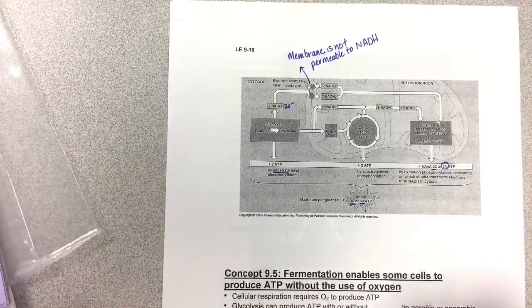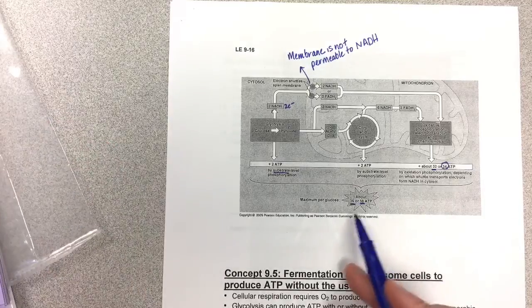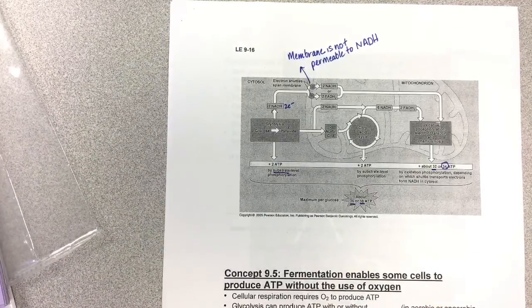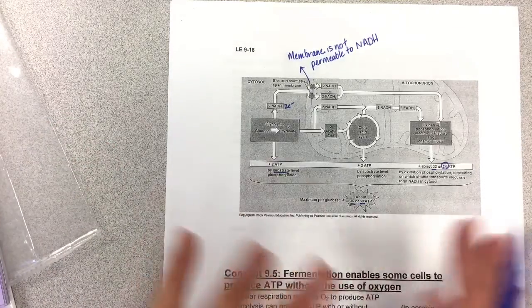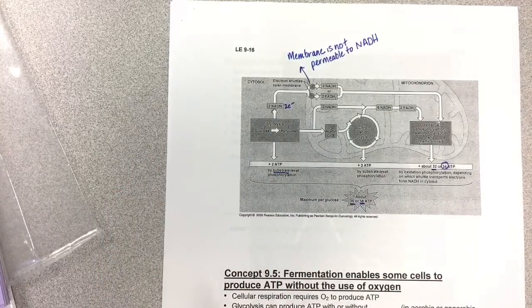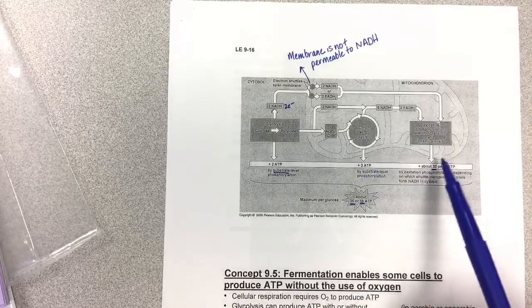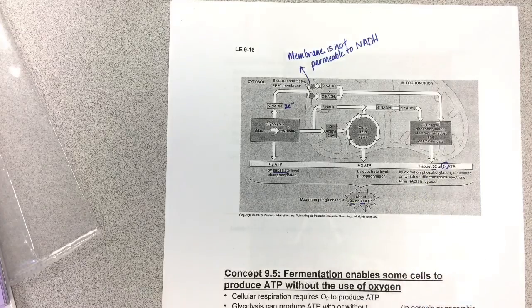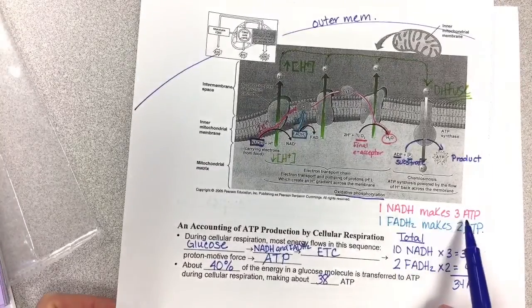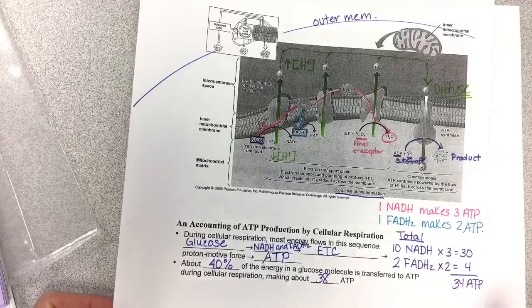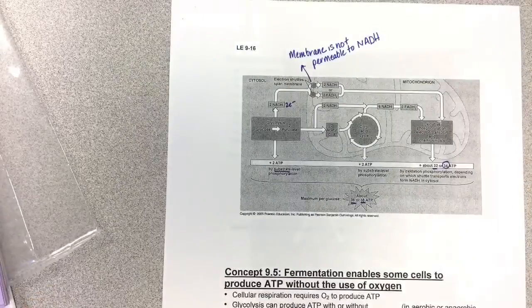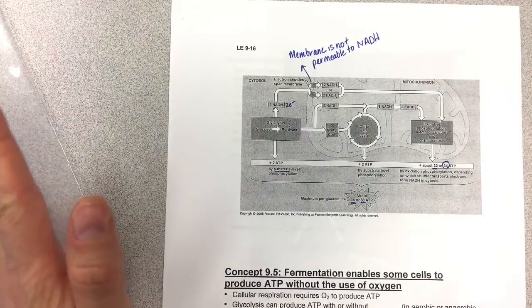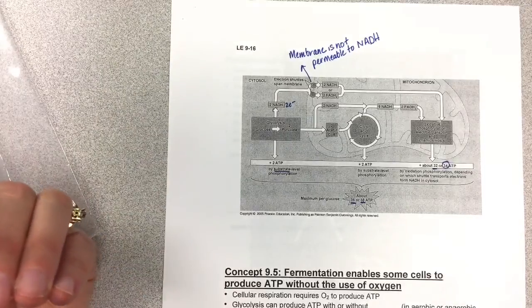And quite honestly, if you look in different textbooks, that number will be slightly different. We're going to go with what our textbook goes with, but just know that in real life, the actual totals are debated, because I think the amount of ATP made here is not a whole number. Like when I said that NADH makes 3 ATP, they actually think it's 2.5, and so on. So we get some logistics in there that for this class is not really that important.